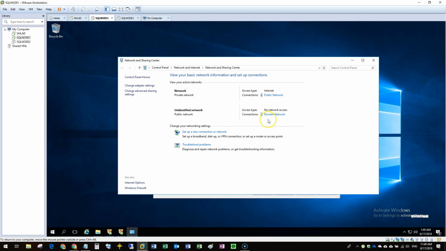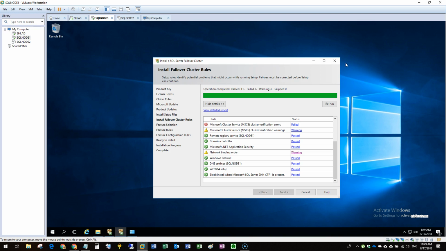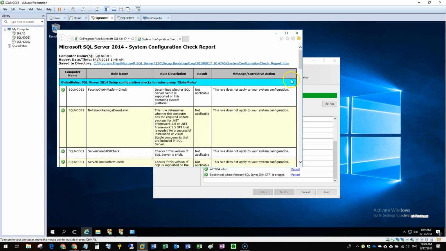Ideally, if you have the configuration right, the first network card should be the one with the domain controller IPs.